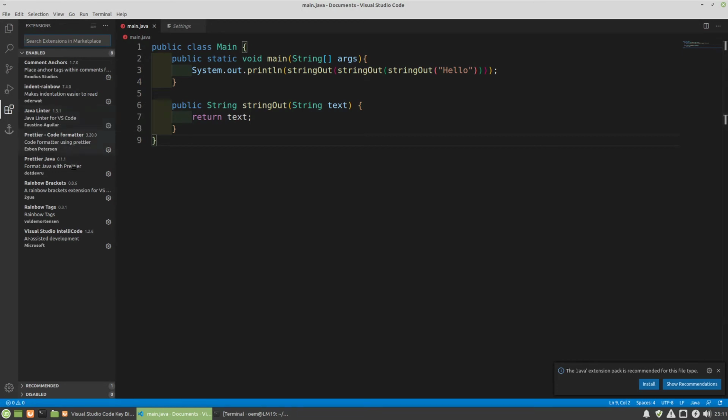We also installed Prettier for our language, which just kind of color codes everything, although by default everything was pretty good color coding for Java. We also installed IntelliCode or Intellisense for whatever language we're using.